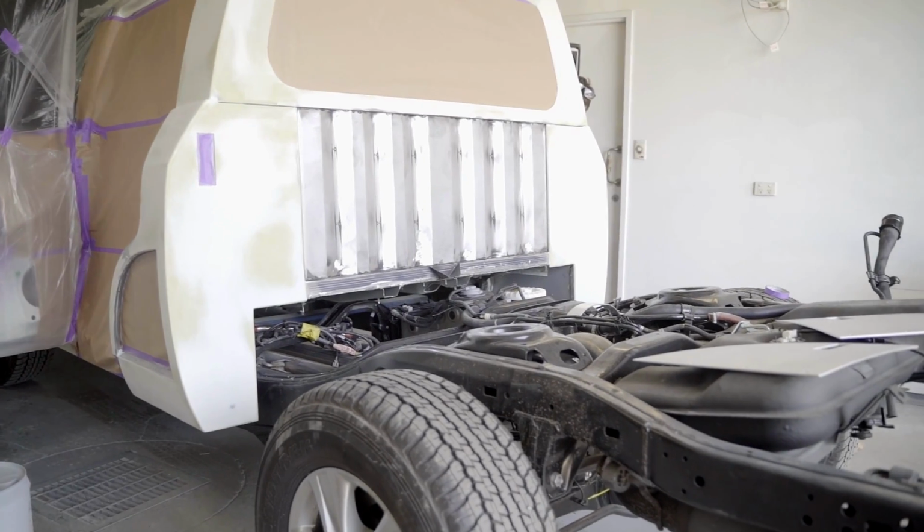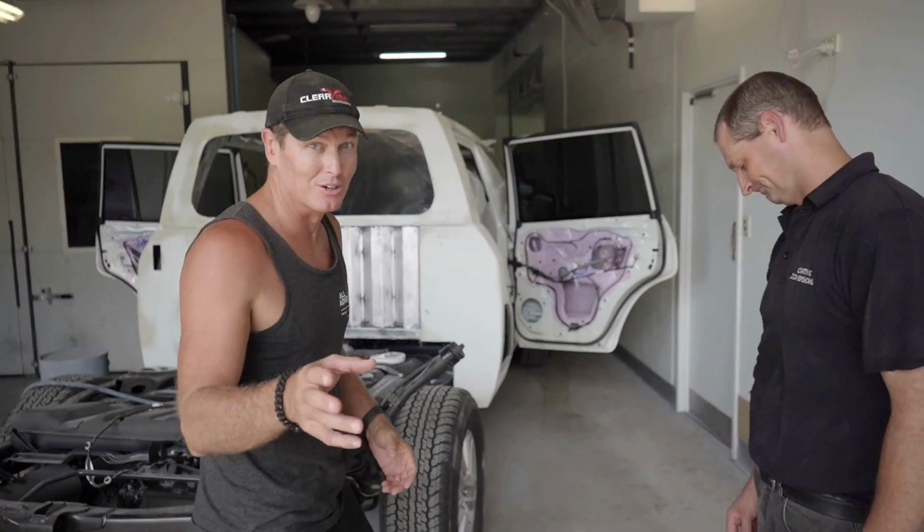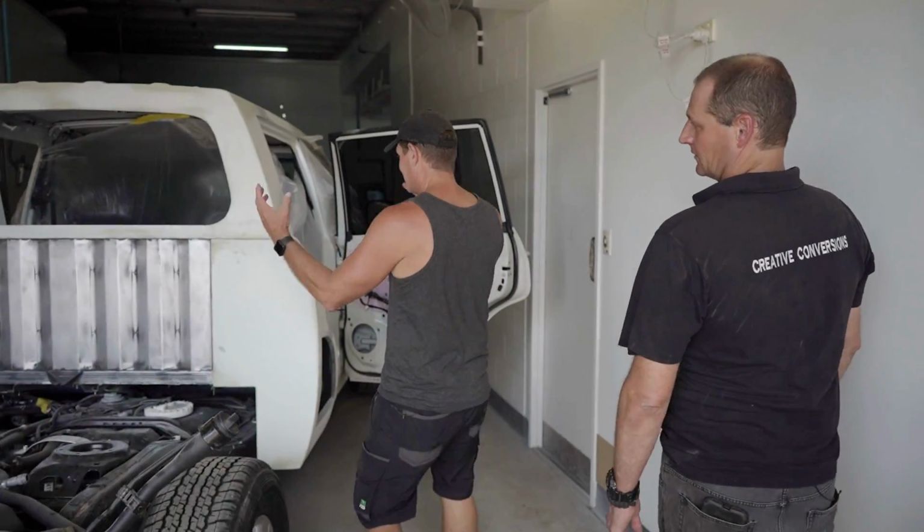All right, so week 3, week 4, something like that. Pretty much the end of week 3, yes. Yeah. At this stage here, well, we're starting to look like a car now, like a dual cab.